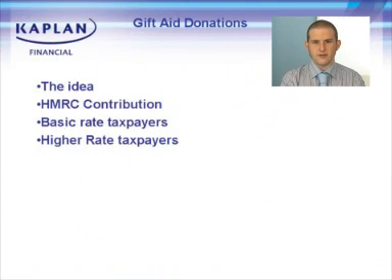Okay, so what we're going to have a look at today is gift aid donations, and that's when an individual makes a contribution to a charity. So what we need to have a look at is first of all the idea behind it and why we have these calculations. Then we need to have a look at the contribution Her Majesty's Revenue and Customs makes towards this calculation. Then we need to have a look at the calculations for a basic rate taxpayer and then the calculations for a higher rate taxpayer.